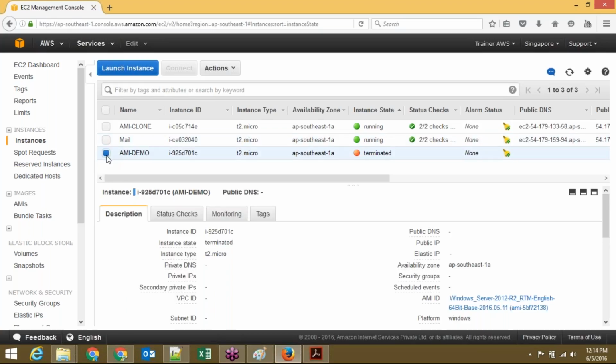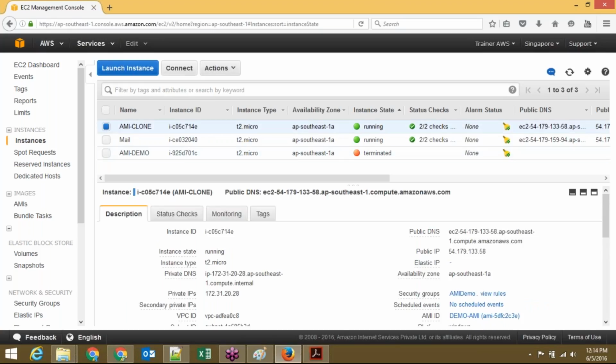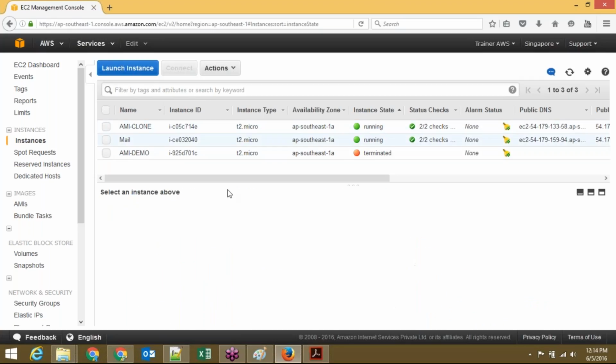You just take that AMI, that image, and from that image you can recreate the instance while this instance is running. I think I understood your doubt correctly now. Is it true, Mrudul? Any other questions?